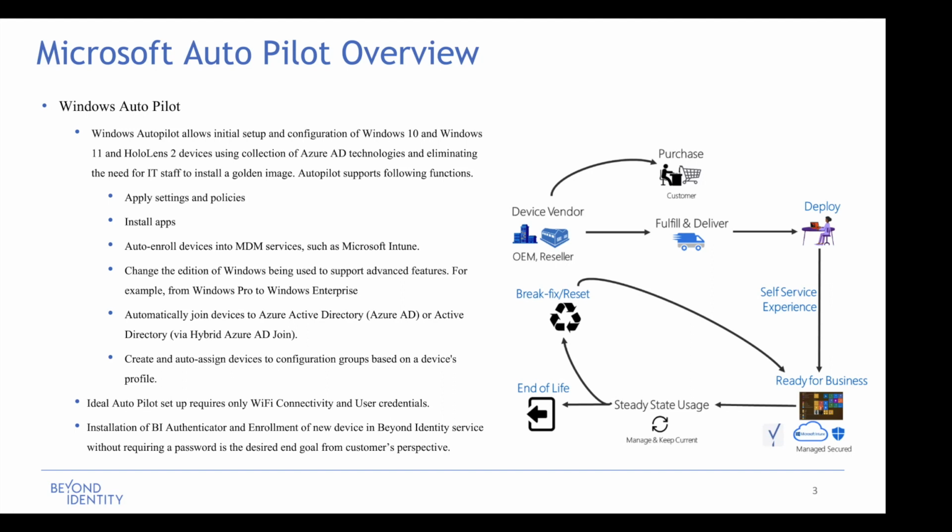You could enroll the device in an MDM service like AirWatch or Intune. You could also have the device joined to Azure AD or hybrid join, so you get all the benefits. Before the employee starts enrolling in the service, all they have to do is provide Wi-Fi. Okay. And of course, they need to have user credentials.